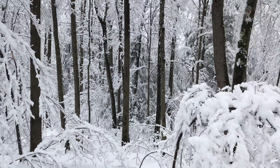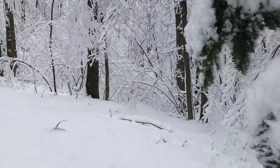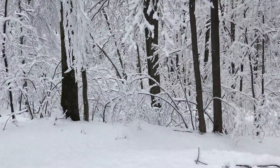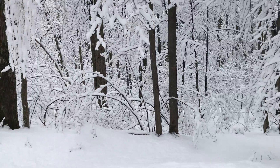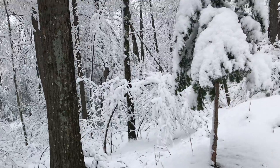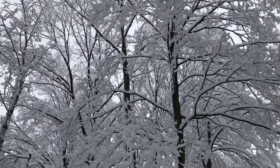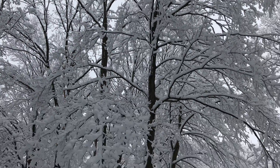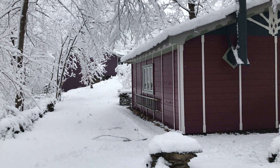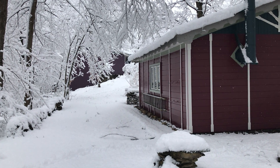The woods is looking great — a lot of bent-over trees. Not sure if it's going to warm up much today; hopefully it doesn't freeze. That'll be hard on the trees. I think we're in for some warmer weather in a day or two. Okay, I have a meeting I have to get to — time to call it a morning for video.